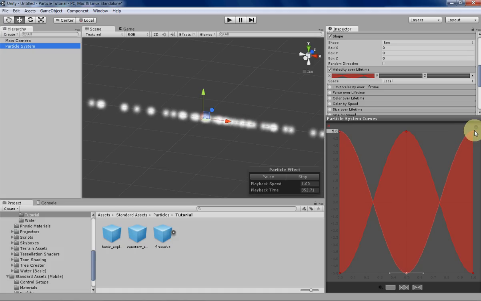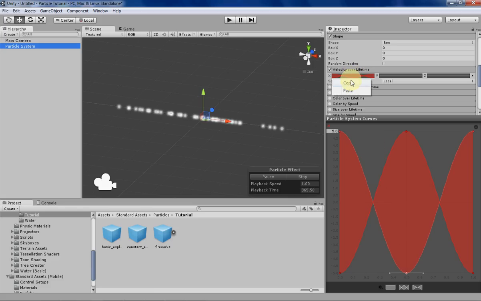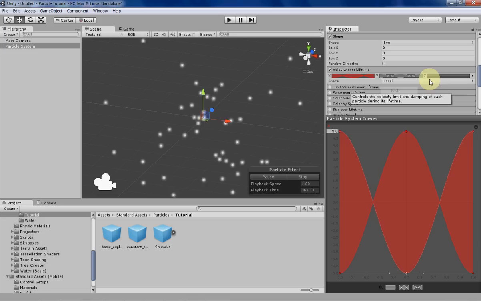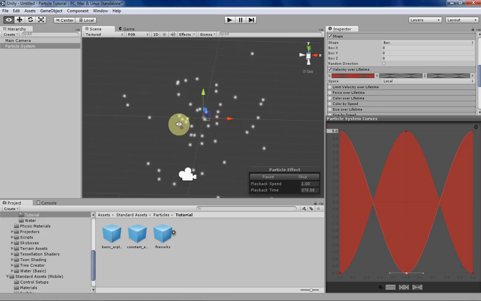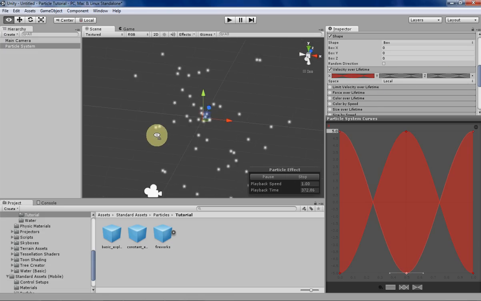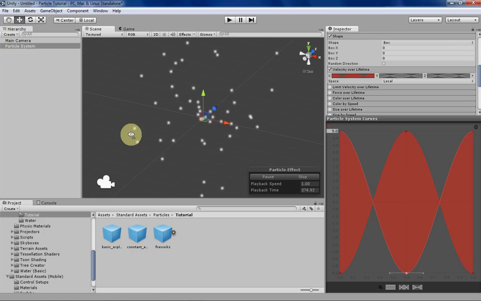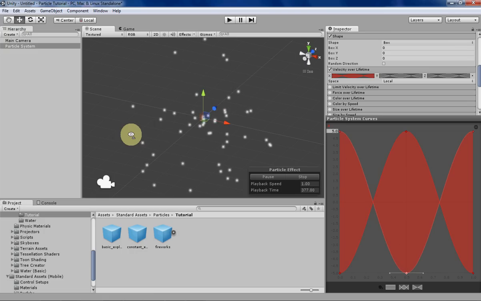So this can create interesting effects if you put these as each of the velocity axes. You can do that pretty easily by right-clicking this graph over here and just saying copy, then you can just paste them over there. And it gives you pretty crazy kind of like orbiting effects almost, where the particles will basically move between either going outwards and then back inwards, or inwards and then back outwards.